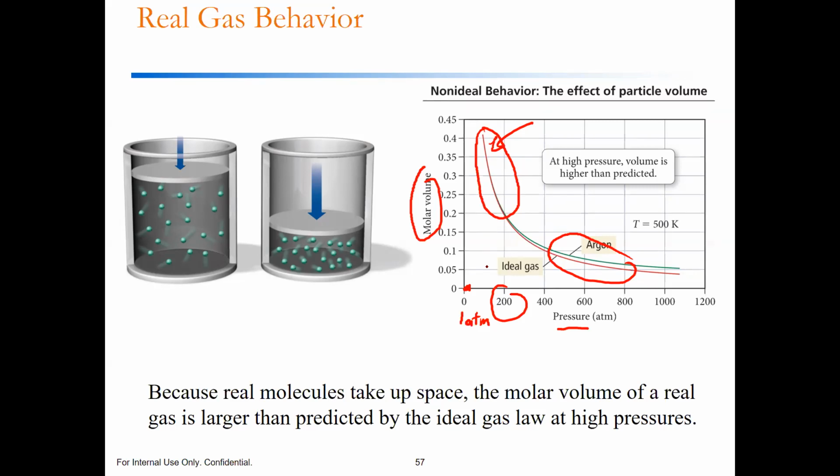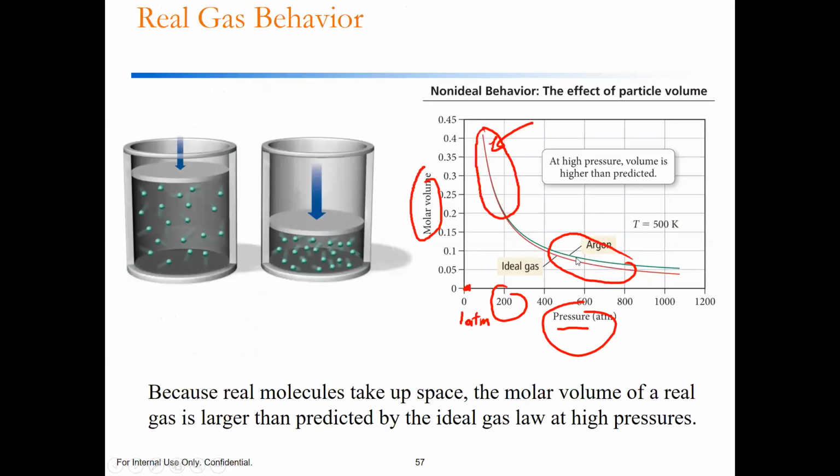So this ideal gas law is not going to work because it's for gases. But if you put a lot of pressure, they're not behaving like a gas anymore. Now they're behaving a little bit more like a liquid, some liquid property in there, right? So that's why we have a little gap in here. Ideal gases don't work at high pressures. PV equals nRT doesn't work at these high pressures because at high pressure, these molecules are really close to each other, and maybe it's not a real gas anymore. Maybe it has a little bit of liquid properties in there, right? But when you're talking about normal pressure, 1 atm, the ideal gas law works.